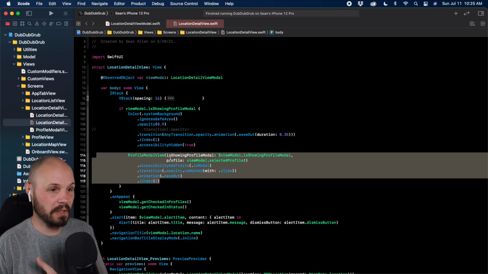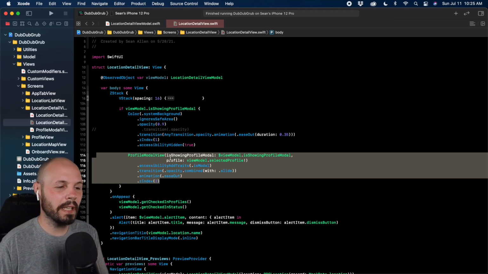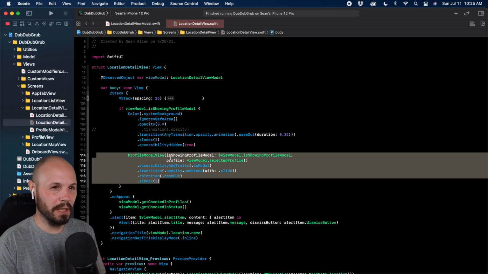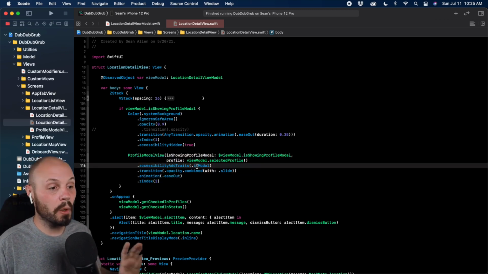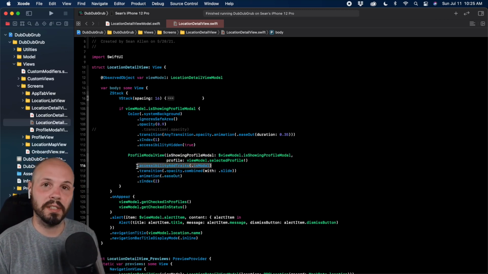That could be a possibility, but if you think about it, when you're showing a modal, isn't everything always underneath it? So making is modal ignore siblings would kind of defeat the purpose if everything is always going to be underneath the modal in the Z stack of the view hierarchy. So that doesn't make sense to me. So anyway, is modal doesn't work. I'm not going to run through and test it and show you that because it's such a hassle to hook up the phone and line up those recordings. But go ahead and test it, or you can just take my word for it. Trust me, it doesn't work.